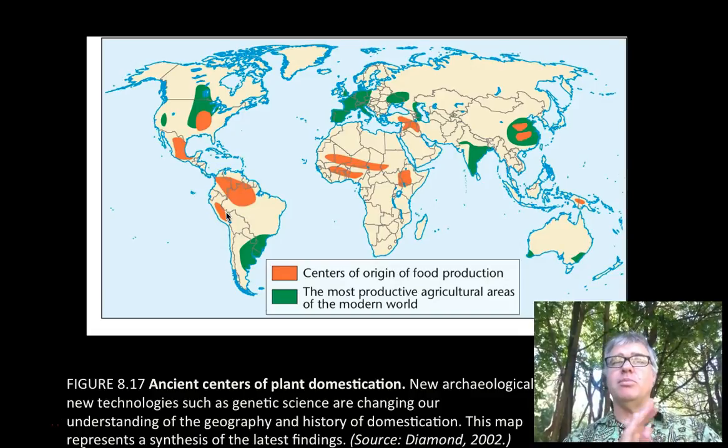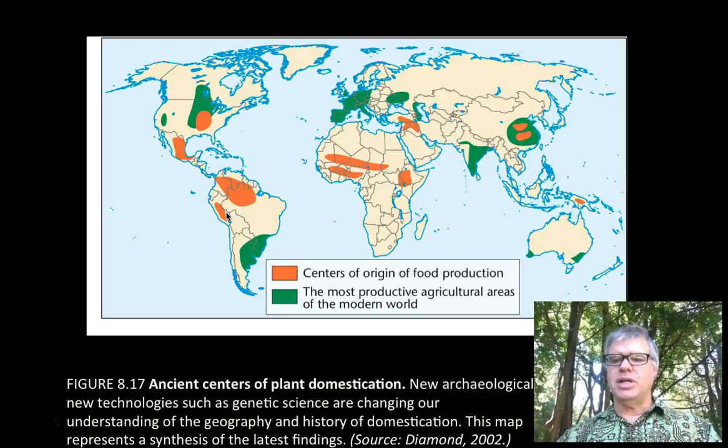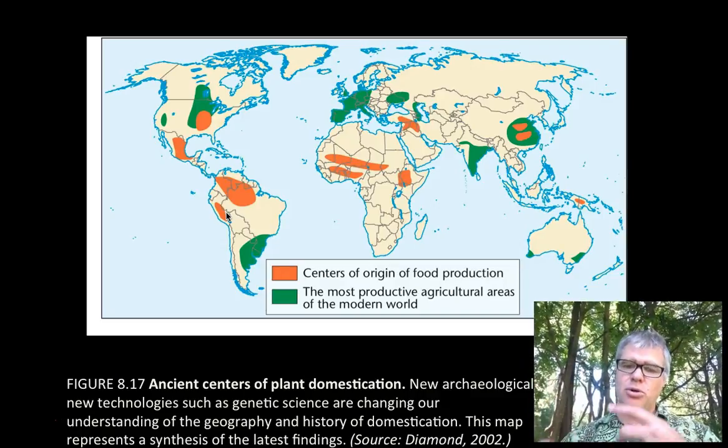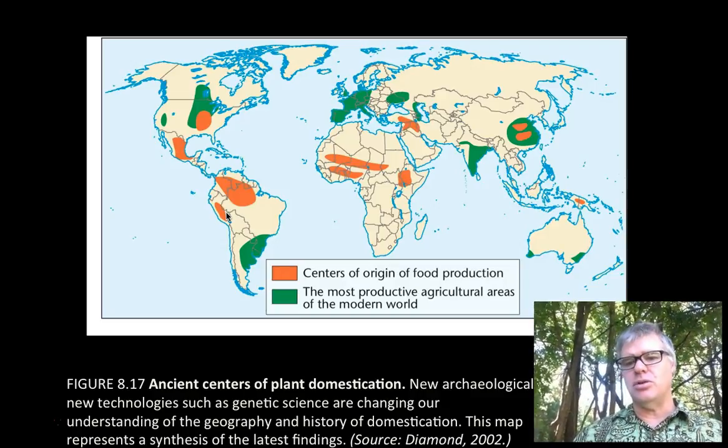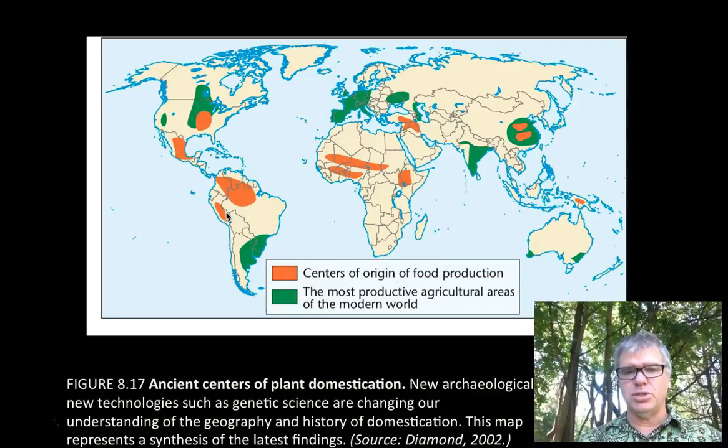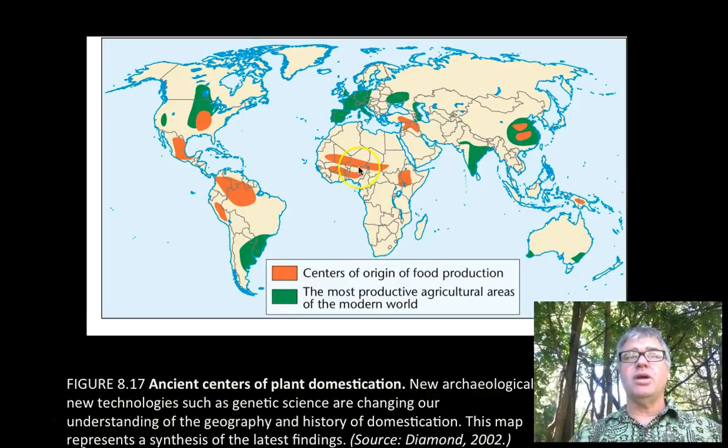And I should mention that there's a difference between agriculture and hunting and gathering. Hunting and gathering is just going out and finding what you can and eating it. Whereas agriculture is a planned process: you go and you plant things and then you cultivate it and then you harvest it when it's all done. And so agriculture is actually a bit of a technological innovation that humans had to develop, and then it diffused around the world.